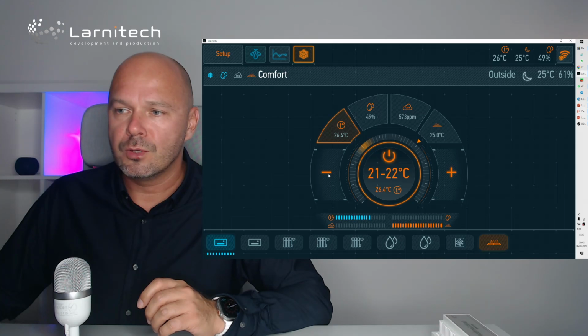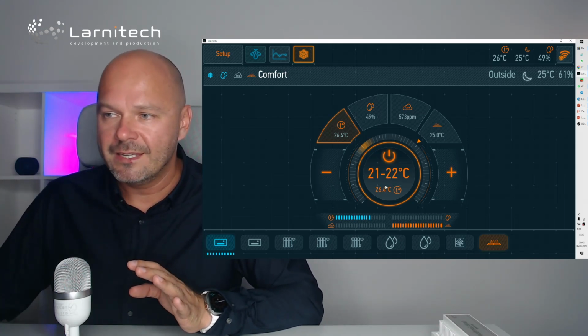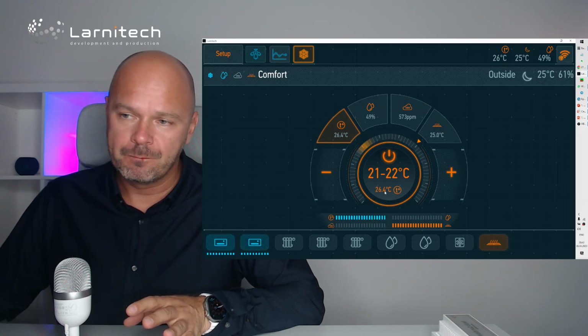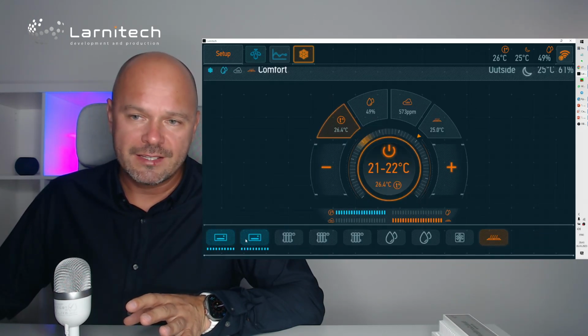Okay, so now we can see that the temperature is 26.4. And we want from 21 to 22. This means that both of our ACs are working.